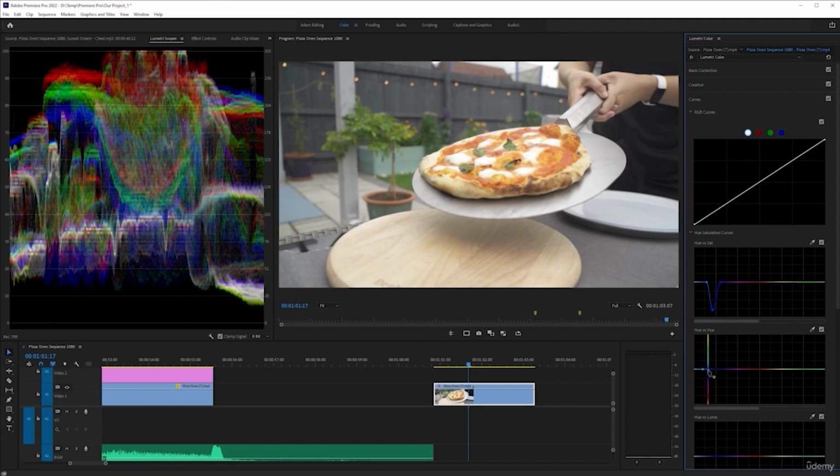But if I go for hue versus hue as well, and maybe it affects the blue in a way that it warms up the blues, all of a sudden, and I know that doesn't look like much, but if you look right here, these sticks, which are to do with my next door neighbor's trampoline, if I take off that effect, those are blue, but I've changed that blue to red.